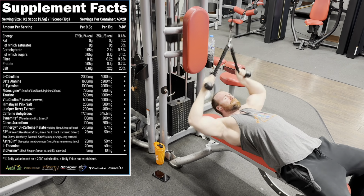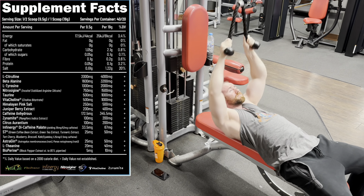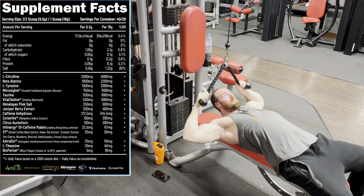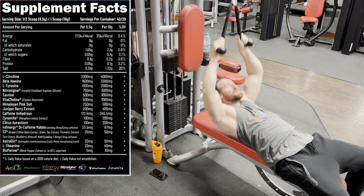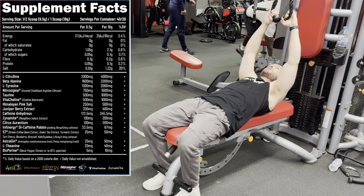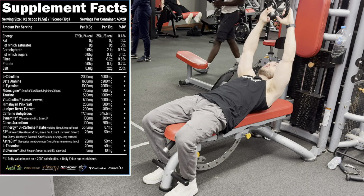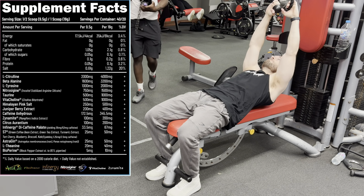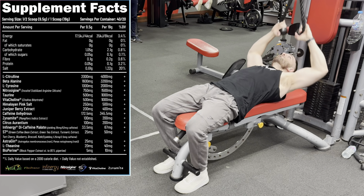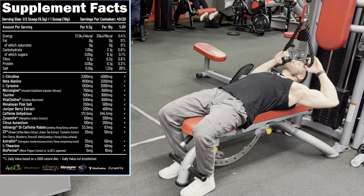Nice. Vitacholine, a registered version of choline bitartrate at 1 gram. Yep, good. Obviously a little bit more bioavailable than your general choline sources. It's going to help with focus, clarity, concentration, coordination. Nice, we'll take that all day. Then we've got Himalayan pink salt at 500 milligrams. Yeah, nice. We like to see it. Didn't taste that in the flavour section. What I will say is it's going to help with muscular contraction, hyperhydration and pumps. Lovely. Juniper berry extract, 400 milligrams. Yeah, big dosage. You know, that helps with the amplification of the stimulants. Gets things moving, hyperhydrated into the system to give you that energy drive.